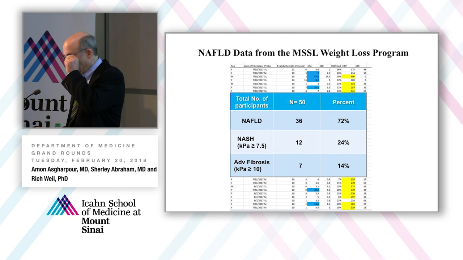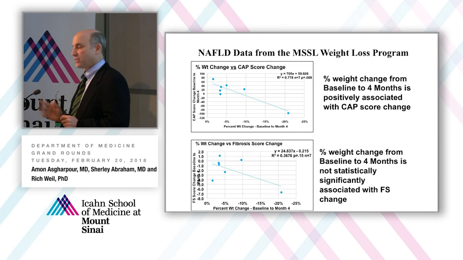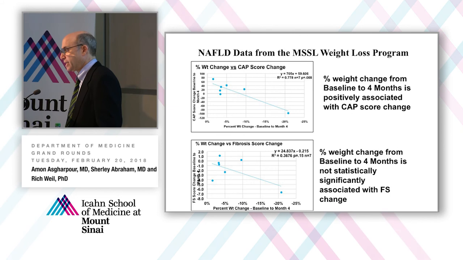So we're going to look at the effect of weight loss on this. I have very preliminary data with just a sample size of 7, and this is the percent weight change at 4 months in 7 patients versus their CAP score. And it's statistically significant, and it's a very high R-squared. This is not an outlier, we don't feel, because he represents 14% of the population. If we take him out, the R-squared does get lower, but we're confident that we're going to see more of this. And then the weight change versus fibrosis score, the percent weight change from baseline to 4 months is not statistically significant yet, but again, it's only 7 patients.